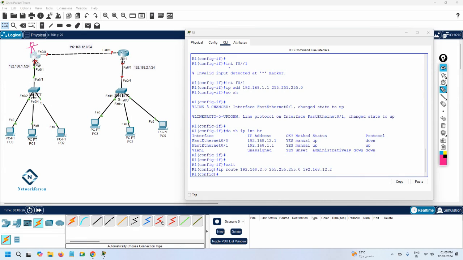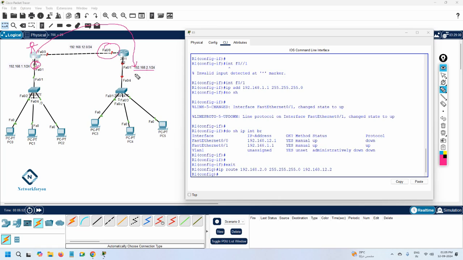And you are saying router R1, if anyone is saying they want to go to this network, then forward that traffic here. You are telling R1. And if you say a single IP, they will look only at that single IP. So instead of a single IP, if anyone wants to go to this network, you need to calculate the network ID.